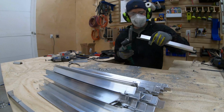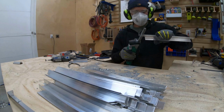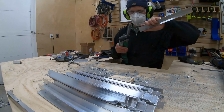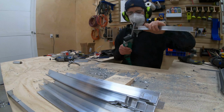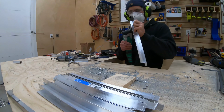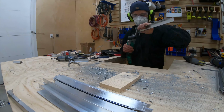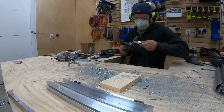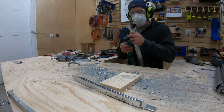Alright, so even after the Dremel, they still had some rough ends. This wouldn't affect the performance at all, but I'd like it to look clean and not have any splinters. So I used a mini belt sander to smooth out all the sharp ends. This created even more dust. I really like this tool, and I'm trying to find more opportunities to use it.